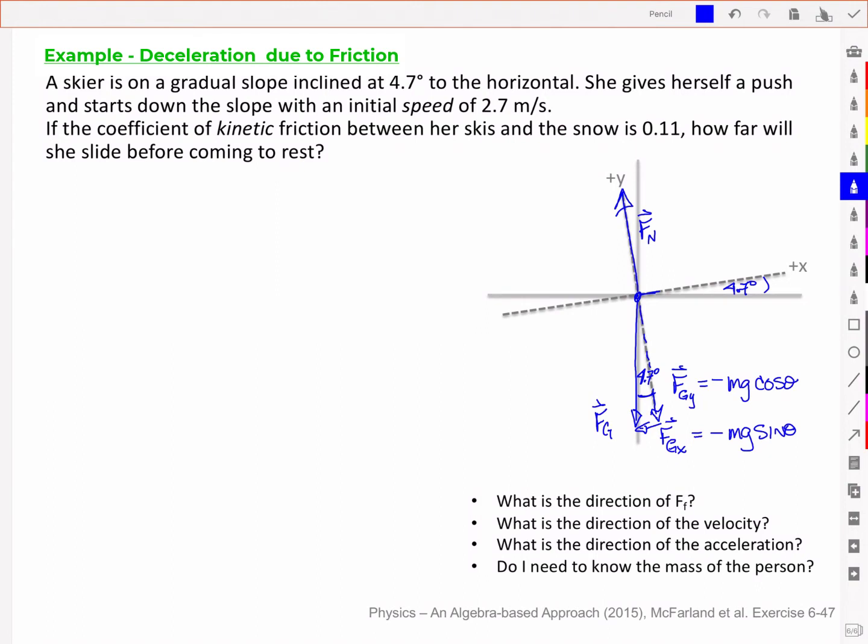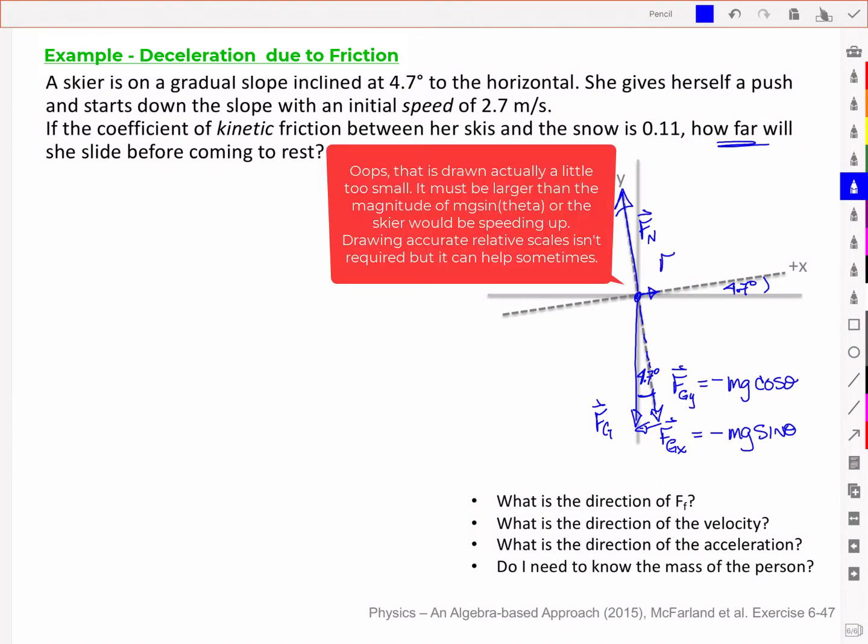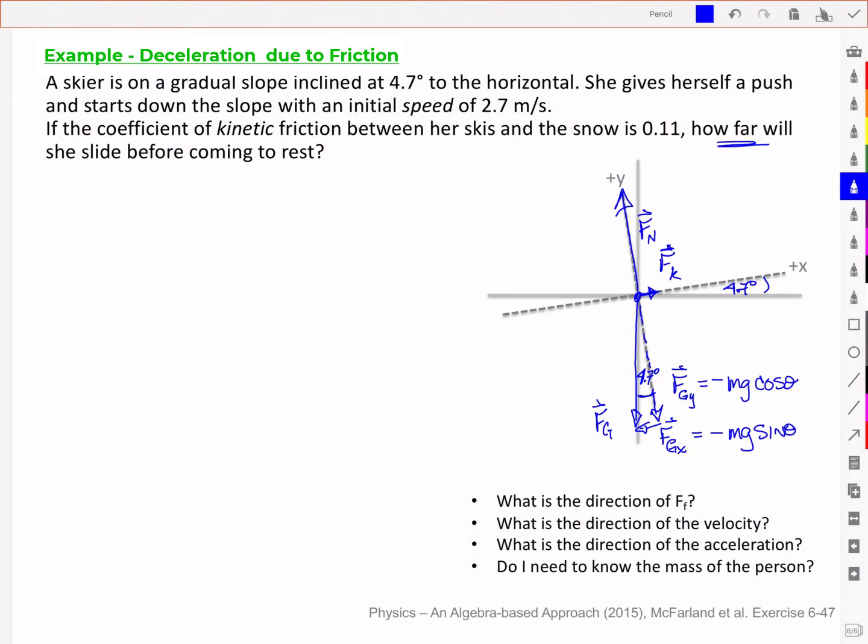Or if I'd already gotten moving, then I'd be moving at a constant velocity. But they've tipped me off that there is some deceleration here. So this must be a rather small vector. So this is my kinetic force. It's impeding the motion, so it's acting against it in that direction. And this is going to be proportional to my kinetic coefficient and my normal force.